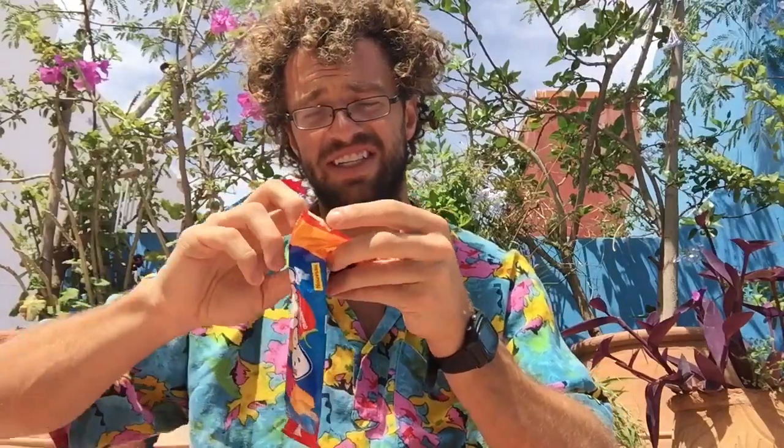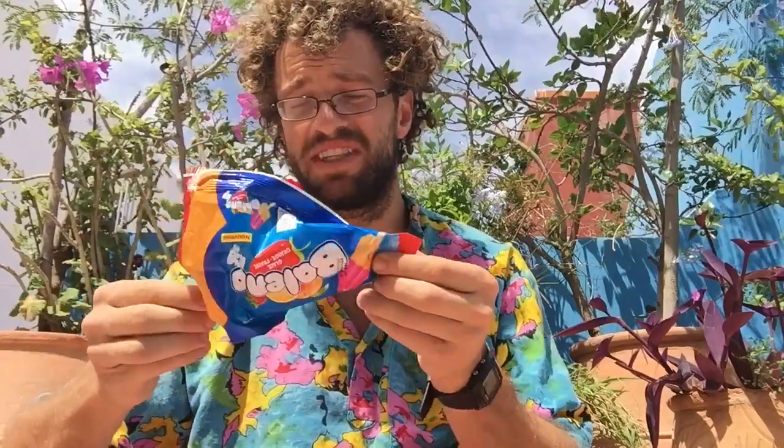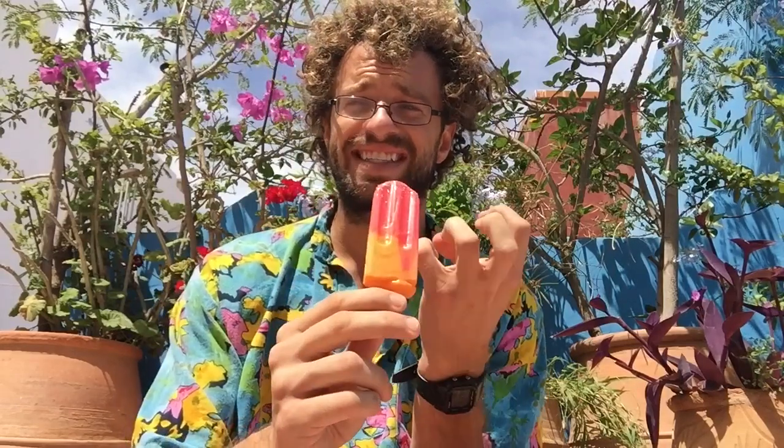These are delicious. Opening up the popsicle — it says it's made in March, so it's still a baby popsicle, just three months old. You can see we got strawberry on top and orange underneath. I really like these because they remind me of push pops in America — those Flintstone push pops that any kid in the 90s probably tried. It's like a sorbet, thick fruity frozen novelty, and that's kind of what you get here in stick form. I can smell the strawberry already, and even the orange too.